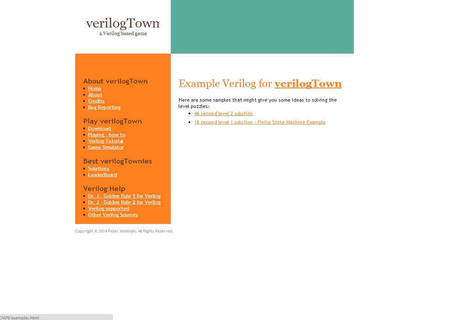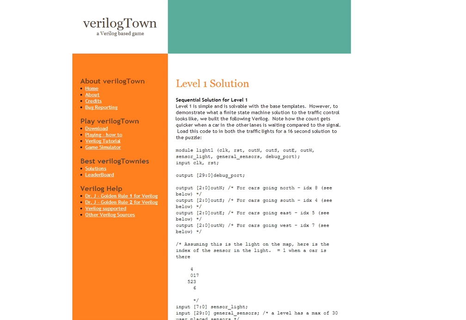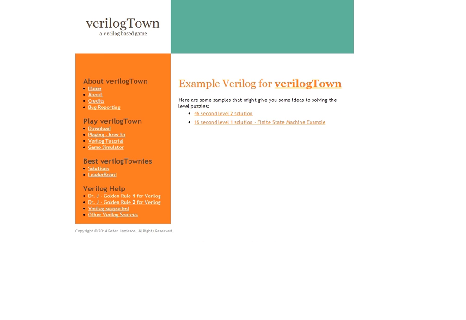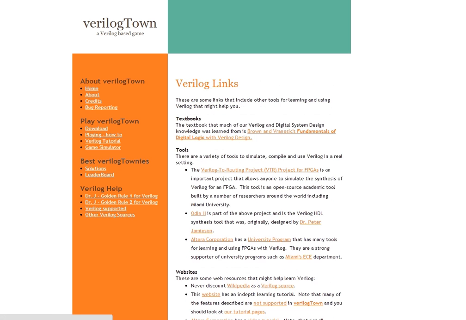There are some existing solutions if you want to see some different approaches. For example, we have a finite state machine Verilog solution here, if you want to see some other examples. Under Verilog help, there are 2 of the rules that I give to my students for synthesizable Verilog. This tells you what's actually supported in verilogTown. We don't support all of Verilog, just a small synthesizable subset of the language. And then there are some other Verilog resources if you get interested in the topic and want to go deeper.